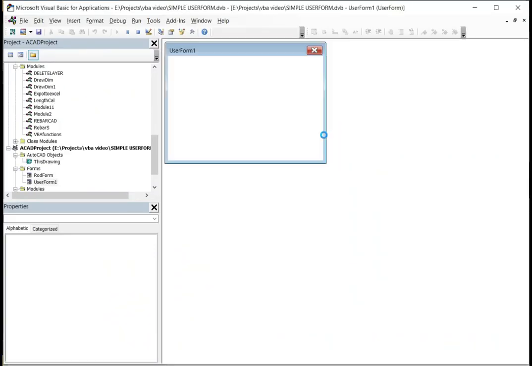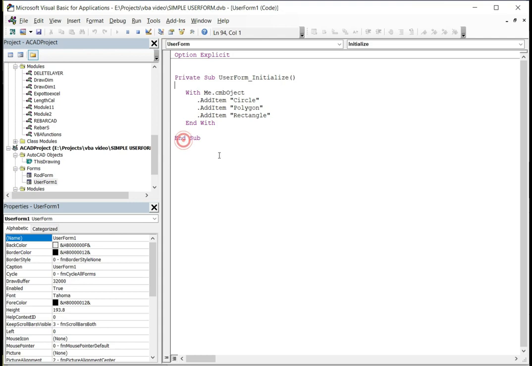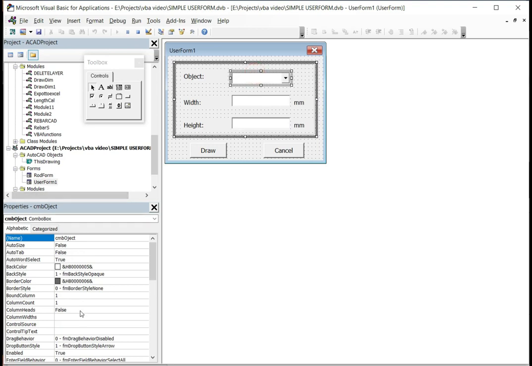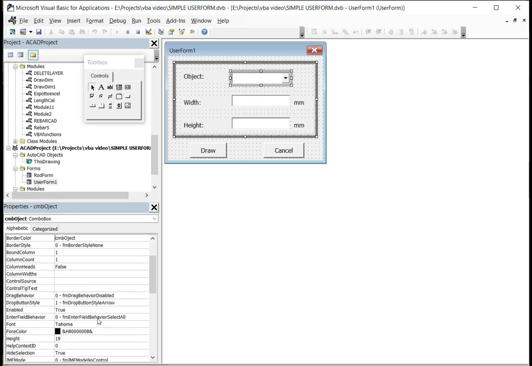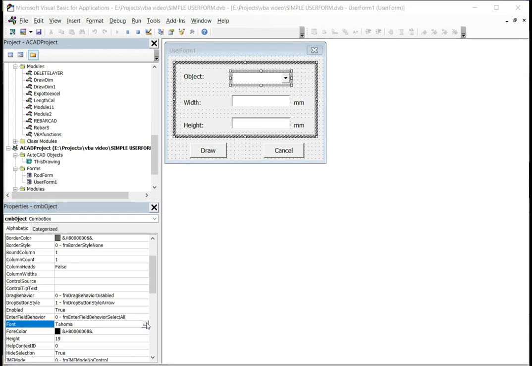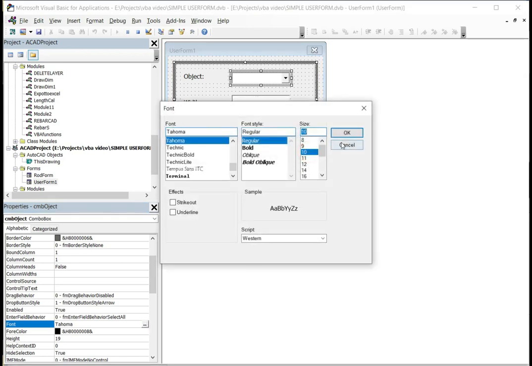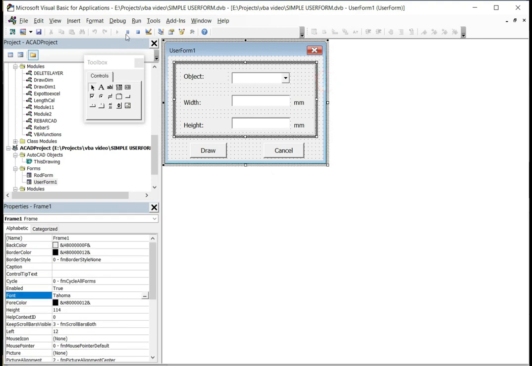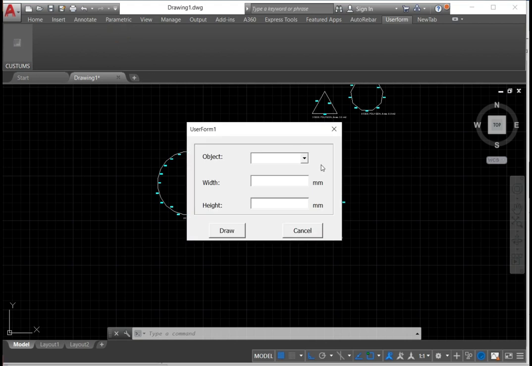Let's increase the font size of the combo box items so they appear a bit bigger. Let's check it. It's a bit bigger and clearer.